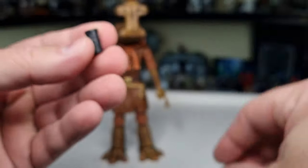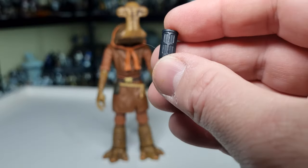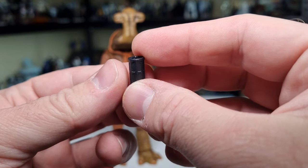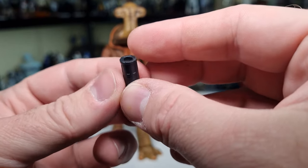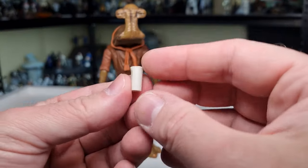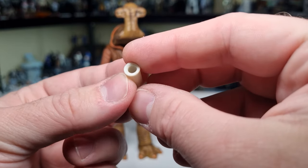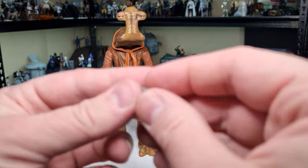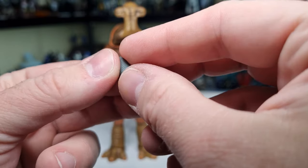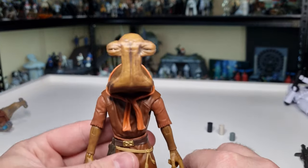We also get three drinking cups, and these have been seen before with Bib Fortuna. I like little scene fillers like this — it's just cool to have. If you've got a little table or that quarter bar piece from Black Series as a diorama piece, you can put some of these cups on there. I'll probably end up having him holding one of these cups, or he could be double fisting — that's what we say when you're handling a couple of drinks at a time, because why would you go back to the bar for one when you can carry two?